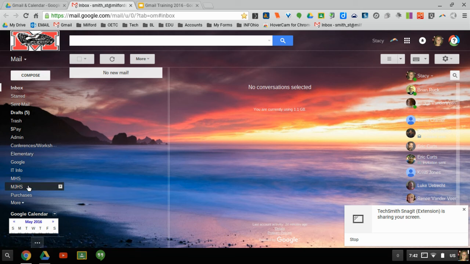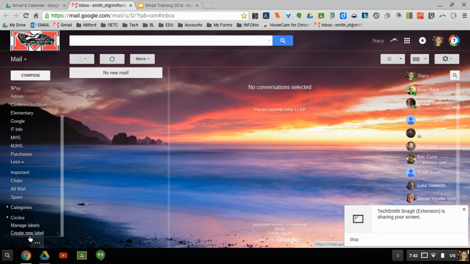When you migrate your mail, our mail will be migrated using anything in our inbox, sent mail, and anything in your folders, dated back to July 1st, 2015. Once this mail comes through, a lot of these labels will show up how you have it set up in your current Outlook mail. But if you want to add more or change them, you can press More and scroll down to create new labels or manage your labels.